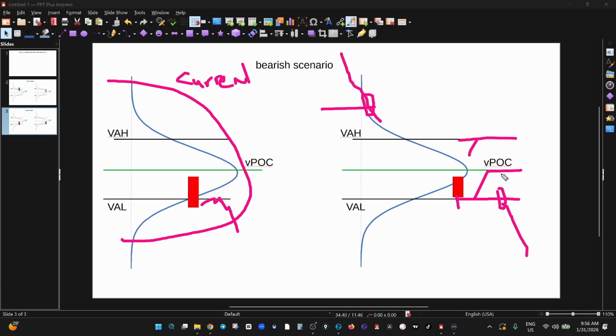This is simple, and this is all you need to be doing when you are looking at directional bias. So what I will do now is go to the chart.